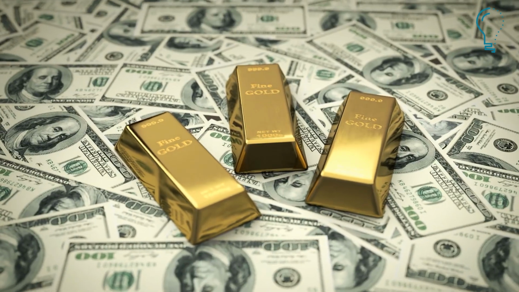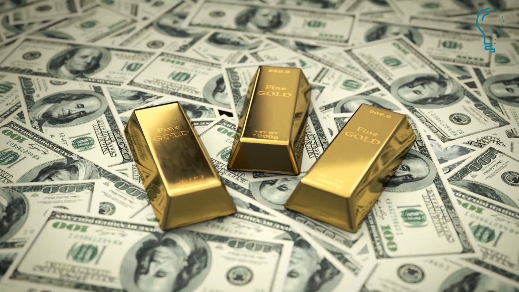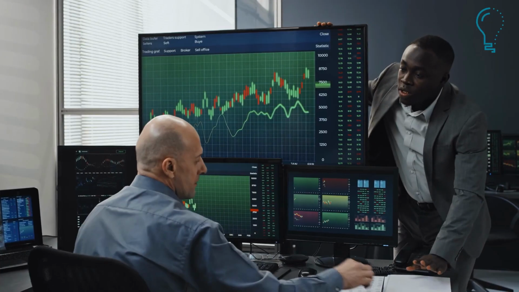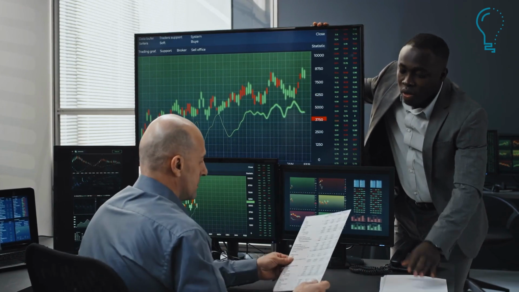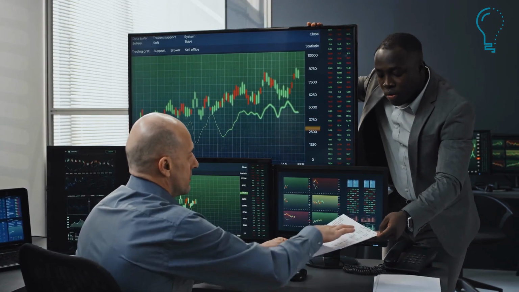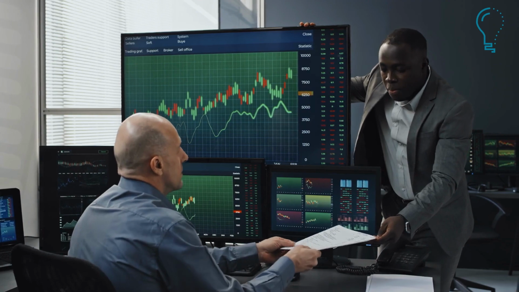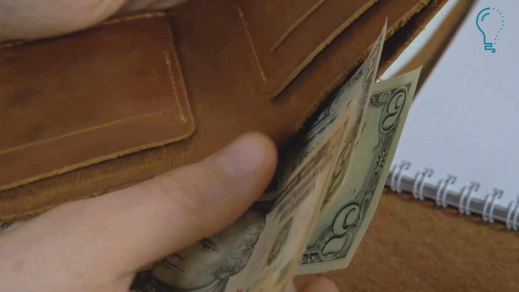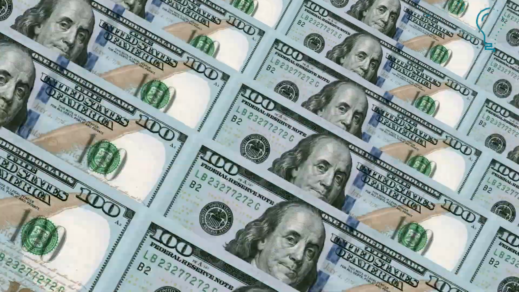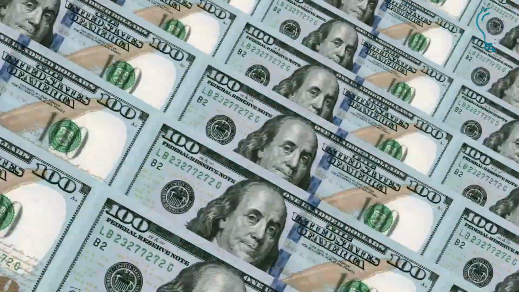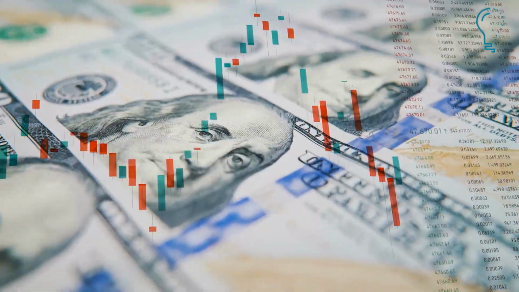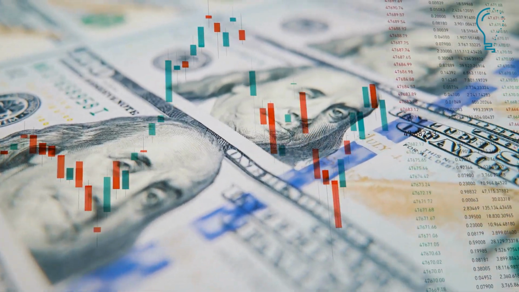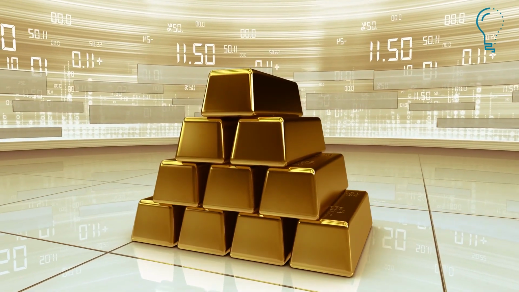The dollar's reserve currency status has many advantages for the US. It allows the country to borrow money at lower interest rates than other countries, as investors have confidence in the stability of the US economy and the dollar. The use of the dollar as a reserve currency also means that the US can print more dollars than it would otherwise be able to, without causing the value of the dollar to plummet. However, the dollar's reserve currency status also has its disadvantages.